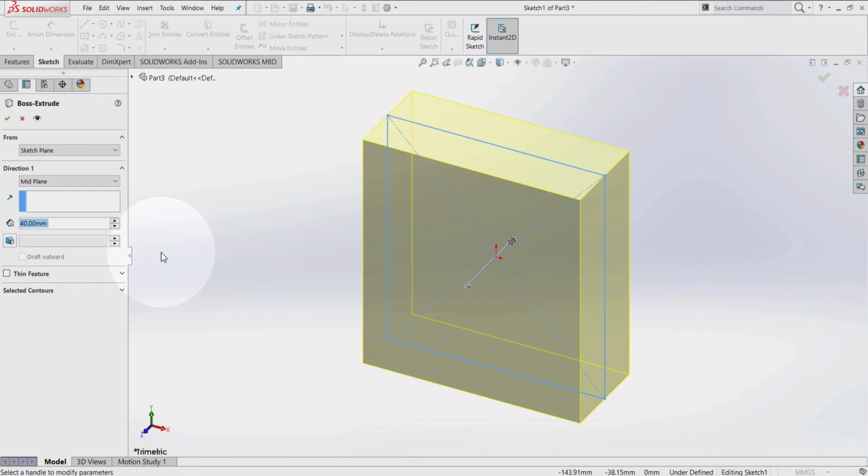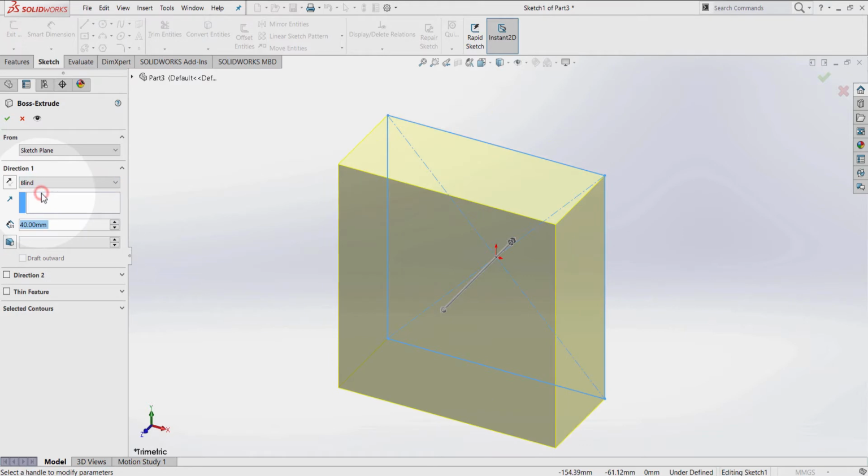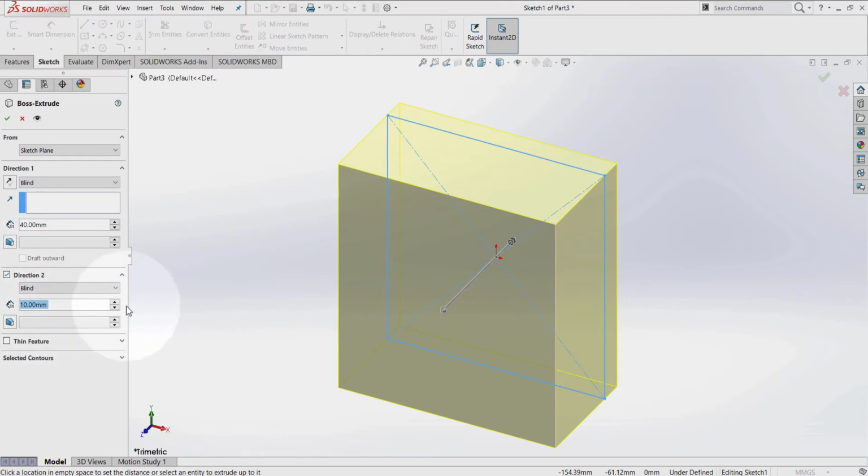But if you want to have more thickness on one side than the other, you can also enable the blind option, select the second direction, enable direction 2, and you can select the thickness that you want from the other side.